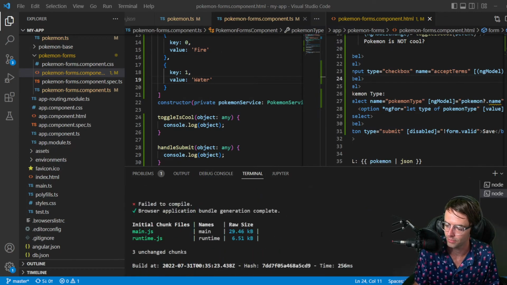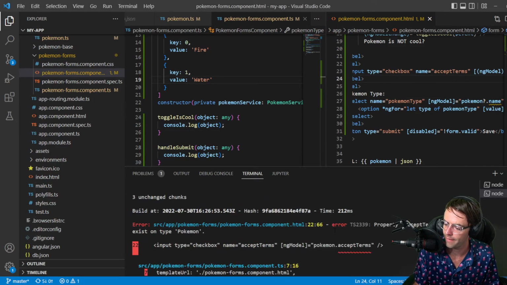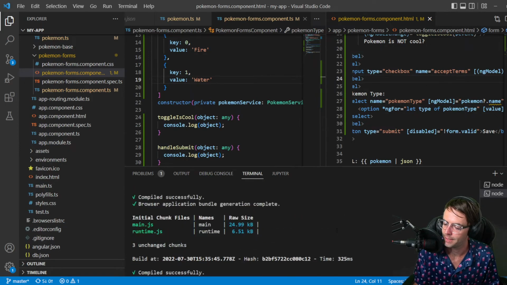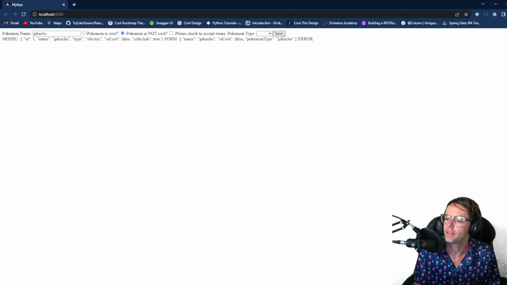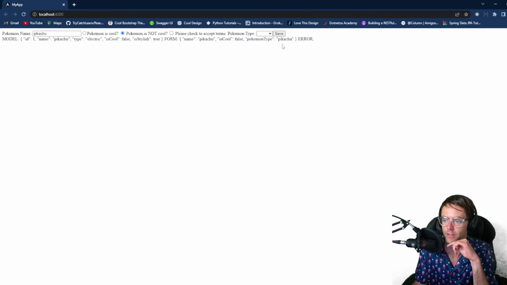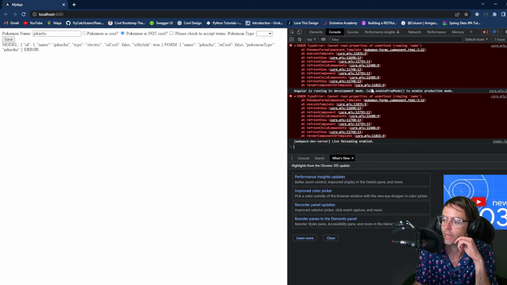drag this over. Actually, I need to find the link for... Okay, here we go. So here is the form for our Pikachu. Now we need to actually start. Let's go ahead and see if our form is actually submitting and saving. And we've got a couple errors back here. I know what these are. We'll have to go back and add null reference operators, but we can worry about that later. So let's go ahead, test our save, see what happens.